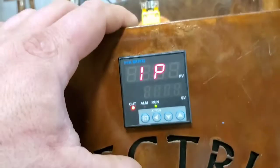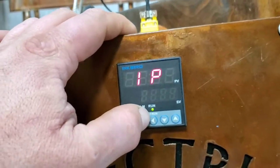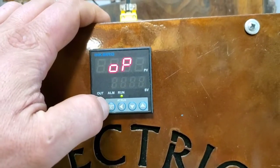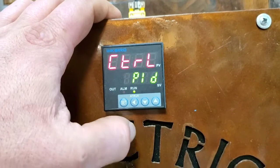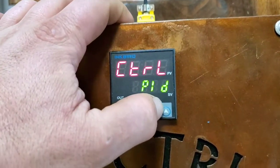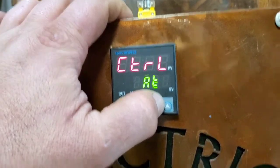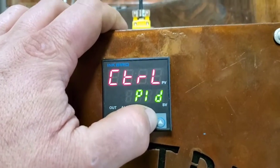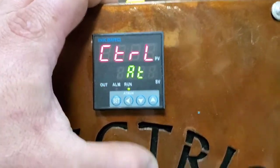All right, so we have our input settings. We're not worried about that. We're going to go to our output settings. Once you get to the output settings, we're going to hit the left arrow button. Our control, PID, on, off, our Autotune, PID. Okay, so what we're going to want to do here is go back through and go to our Autotune.